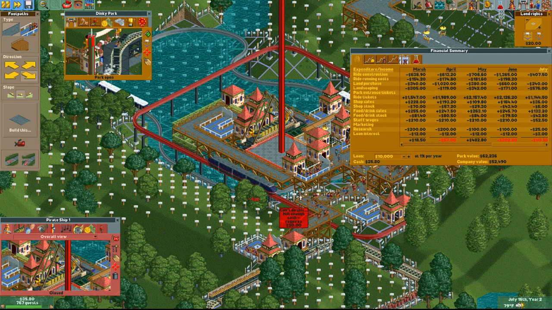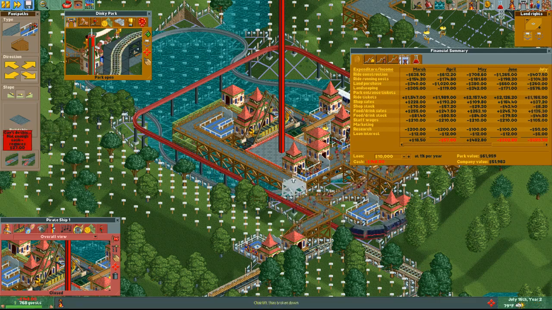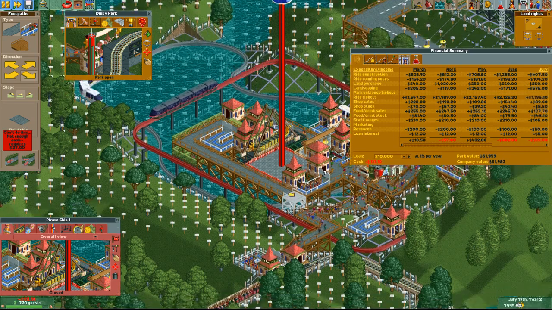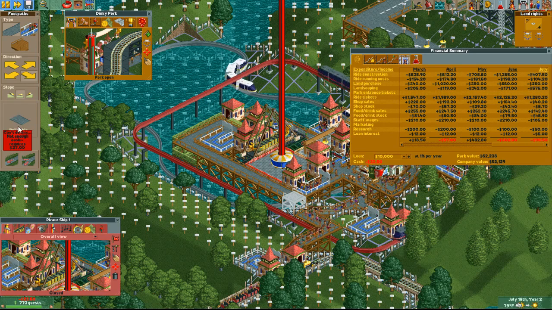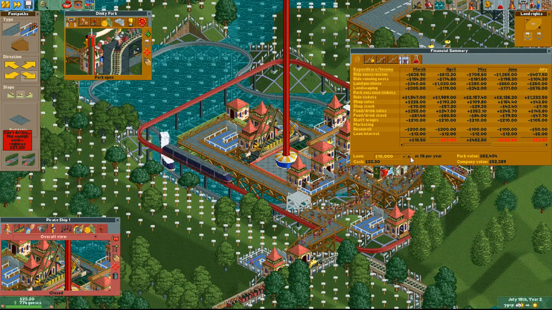Oh my goodness. No! Where'd my money go? Oh dear. Okay. Might need to pull out more. We might need to get a larger loan. That might be where we need to go with this. At least a little bit more.